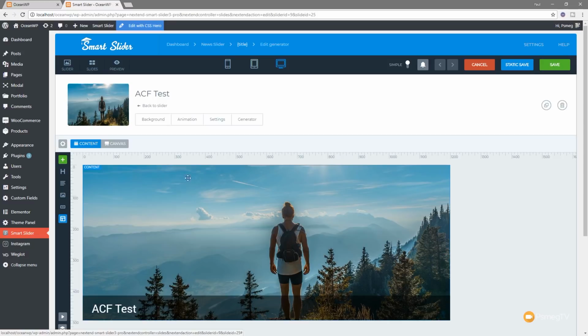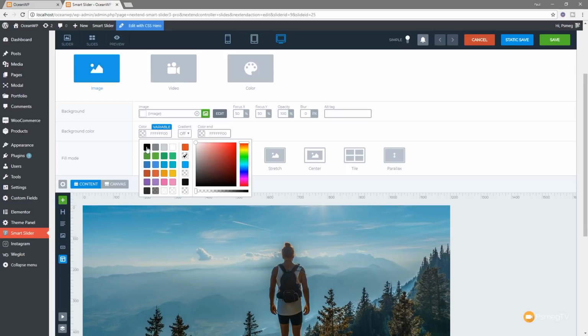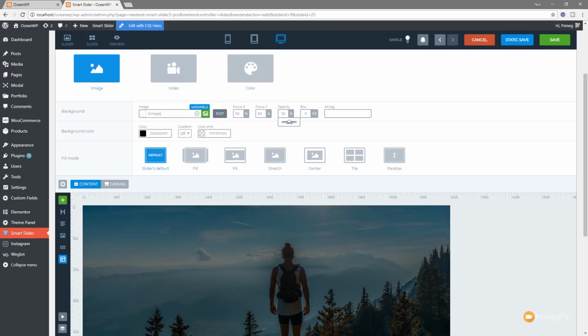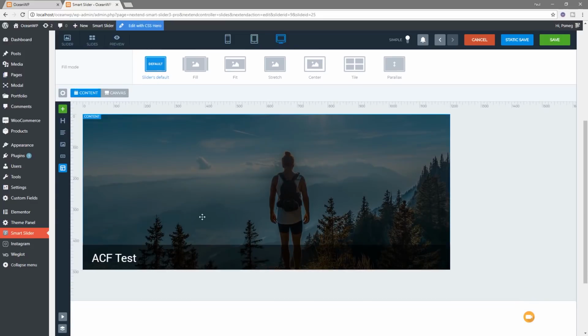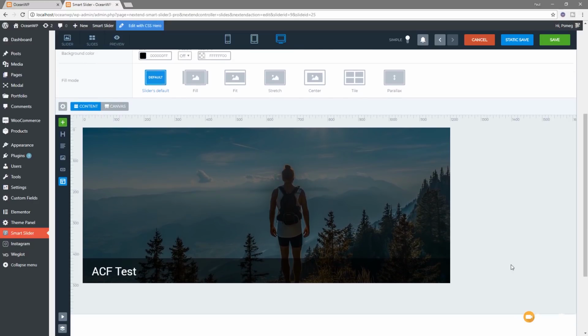So let's just click on background, and let's just set this background to be a little darker. So click on there. What we're going to do is we're going to set the background color, and I'll just use black in this example, and we're going to set the opacity of the background image itself. We're going to put that down to around 50. And you can see what that does is it darkens the background down, still shows part of the image, but means when we put the text over the top, it's just going to be a little clearer for the end user. So that's the first thing we want to do.